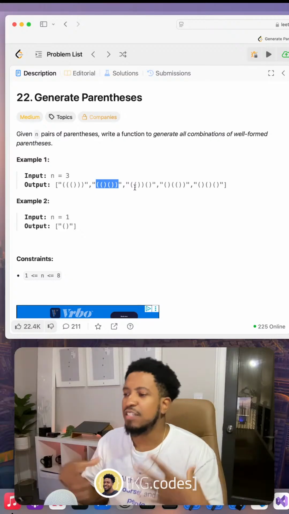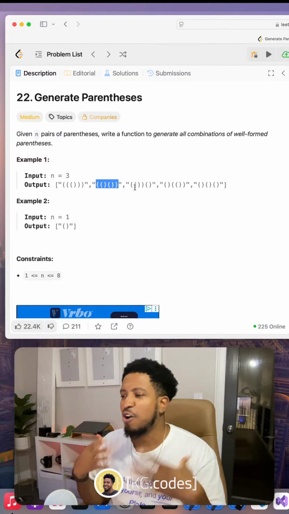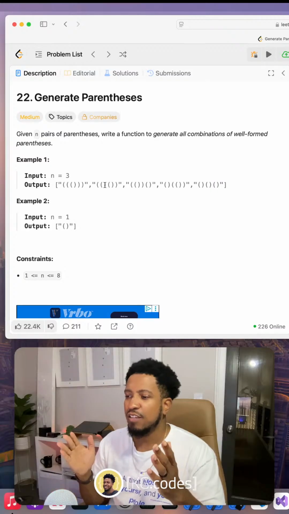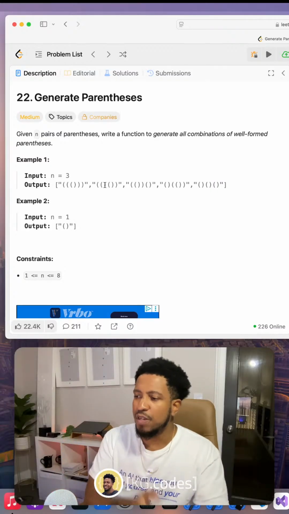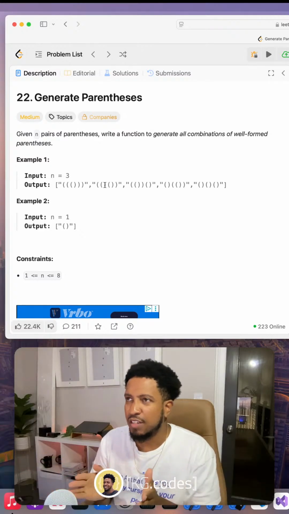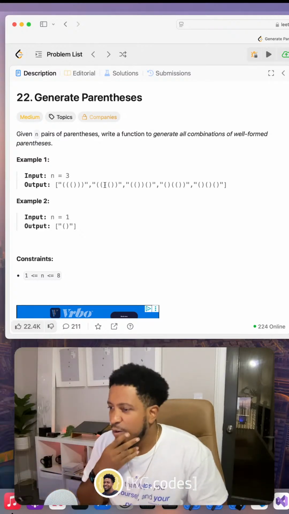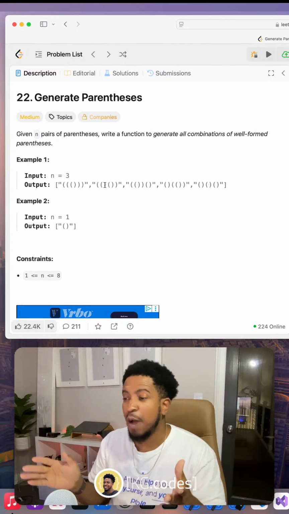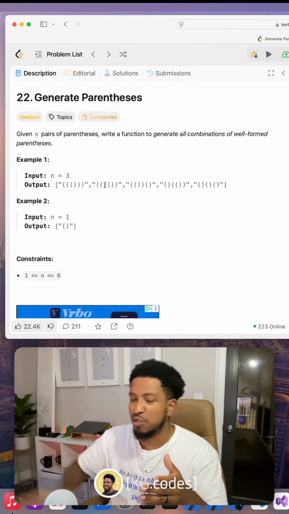The hard part to explain is that every time I get to a new state here, I can do an open, a close, or both. If I do both, that creates, what can I compare it to, like an alternate dimension, a different track that I'm going to go down.